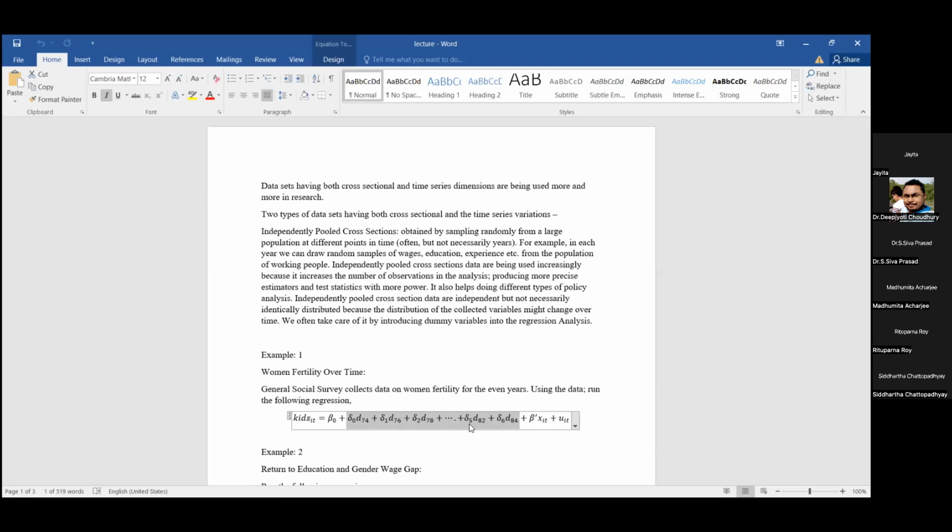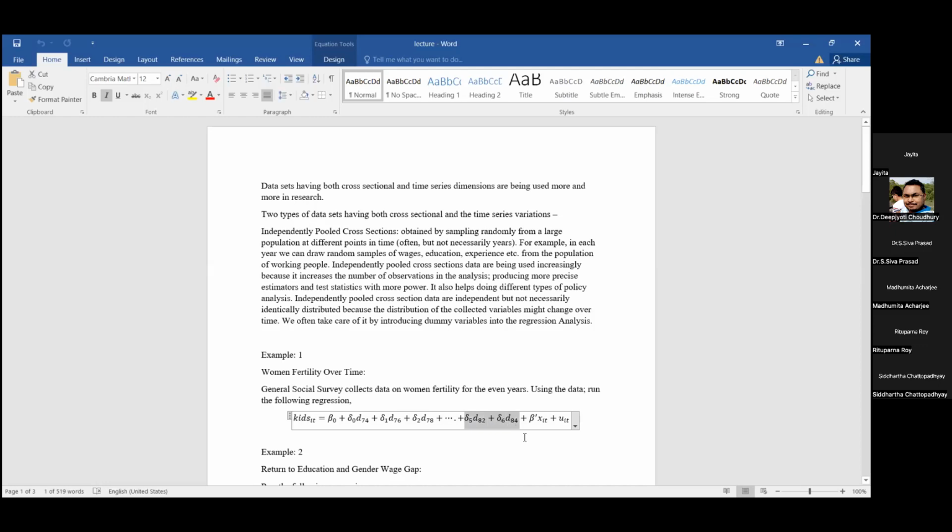So if I run this kind of regression, what I get is this. The year dummies 1982 and 1984 are individually quite significant. That means delta 5 and delta 6 are individually quite significant, and they're significantly negative. So delta 5 is negative, its value coming out something like negative 0.522, and delta 6 is also negative, and its value is coming out something like negative 0.546. So these two variables are highly negatively significant.